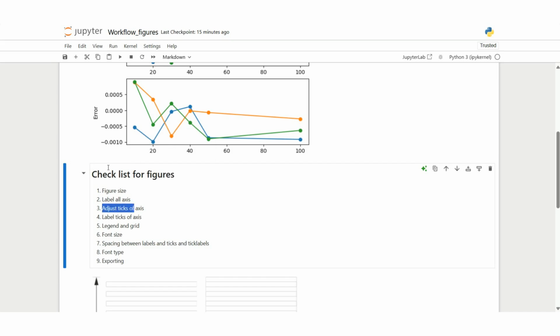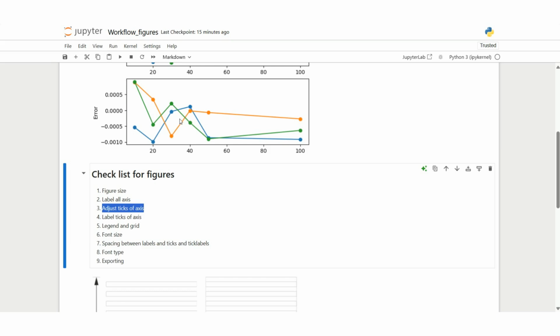Then I also adjust the thickness of the axes. So for example, here I have measurements at 50, but the next measurements are at 100, and maybe I don't even need to plot the 60 and 80. So this is a bit of personal taste, but it could be important or not depending on your type of graph.